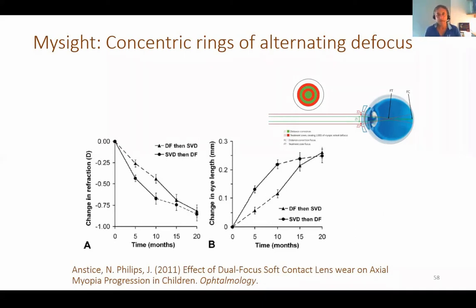This was the first study, by John Phillips, and they show in a controlled study that the child, this is for 6 months wearing one lens on one side, the other lens on the other side, and 6 months switching the lens from one side to the other side. So we can see perfectly that the children using single vision lenses are increasing very fast. At the moment they use the bifocal lens, they slow the progression in myopia very quickly.